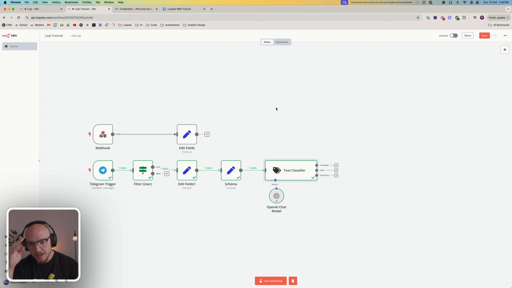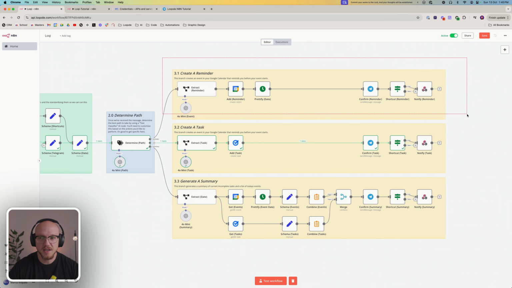Now, there's different ways you can do this. Like, for example, if you're really leaning into the Telegram bot, you can just hard code a prompt to have a certain keyword, and then it will always do that thing. But we want to keep it kind of flexible because we don't want to dive into the code too much. We just want to let AI determine what the best path of action is. So at the moment, we need to start building out these chains. And the first thing we're going to do is create a reminder. And so let's do that.